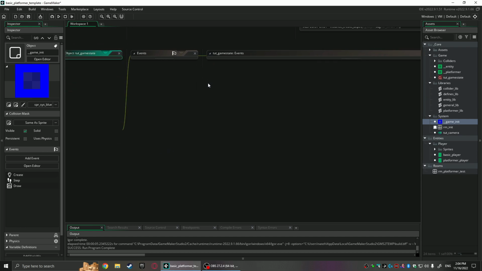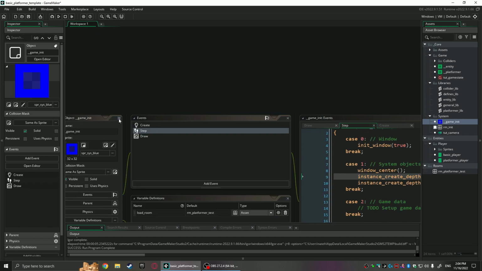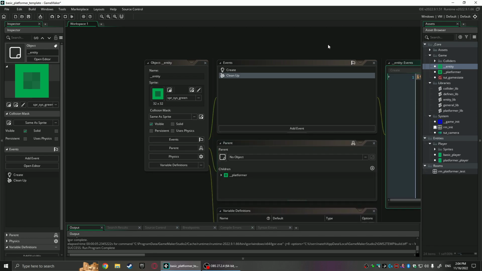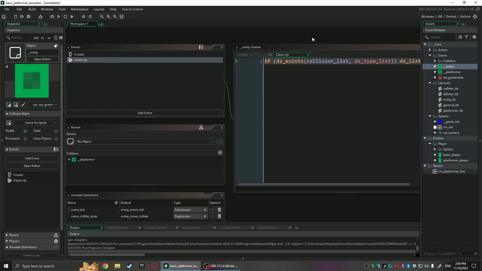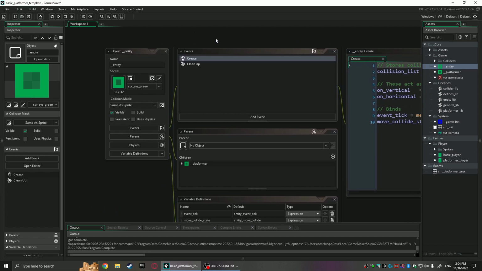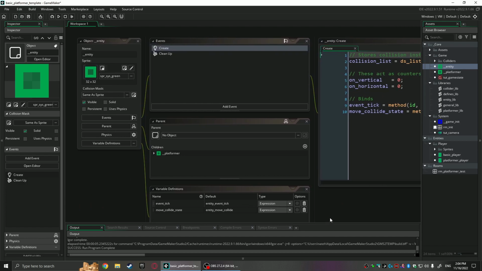So now the main part is how the classes work, and how the inheritance is set up for the player itself. So the entity class is the root of everything. And I use class, object. You know, GameMaker's not truly object oriented, which isn't a big deal, because in games composition is better than inheritance anyway. But when I say class, I mean object, of course, and it's inheriting from it.